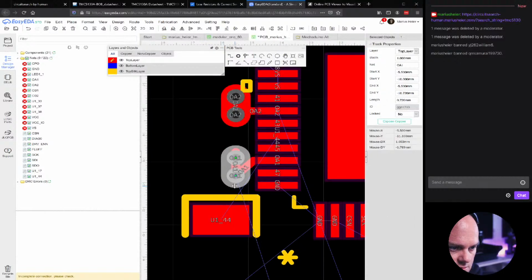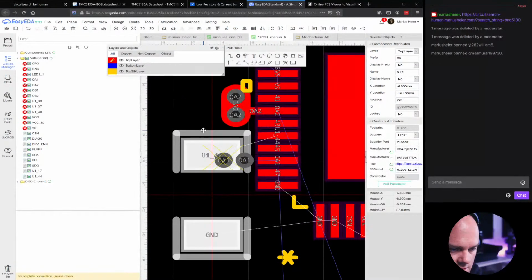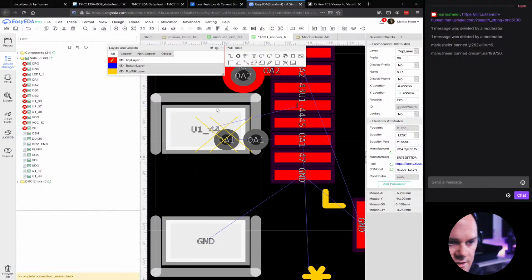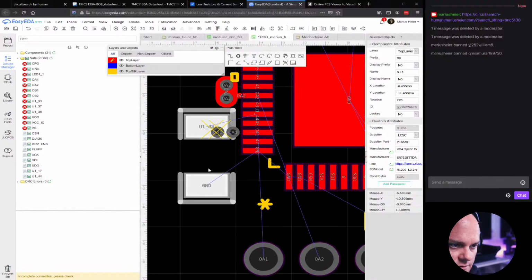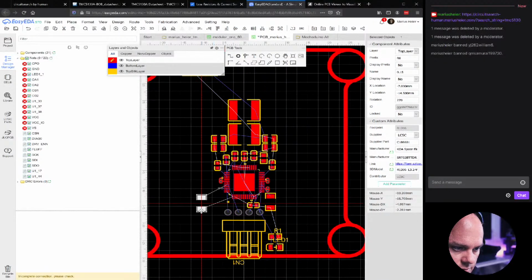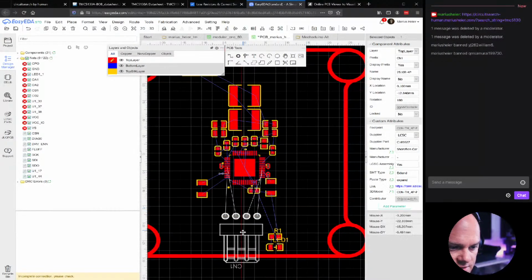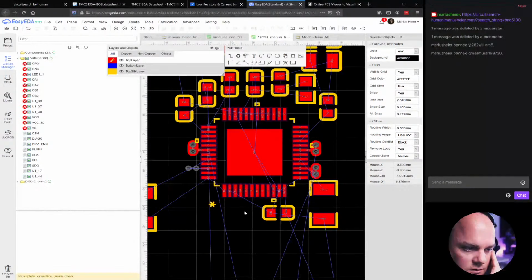Or I can, let's remove this now. Yeah, they are so close to the chip now. That's not necessarily a great thing, because this heat could help heat this area faster, and then suddenly could pull on the chip while it's soldering. Because I was thinking I could also 45-degree angle these. That will also work, but then this needs to be a bit more down there. Let's move it a bit. So essentially, if I want to have 3, I need to get all the components in almost the same line as the chip itself.